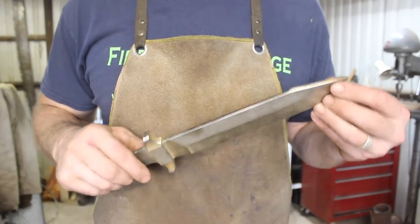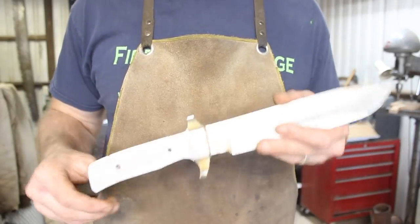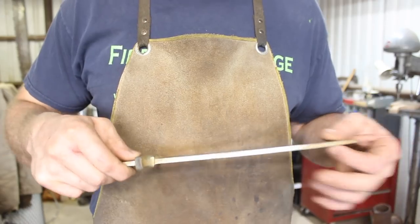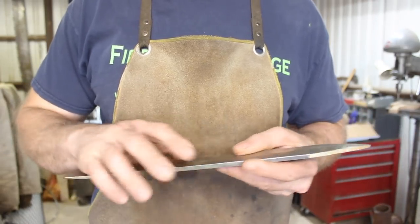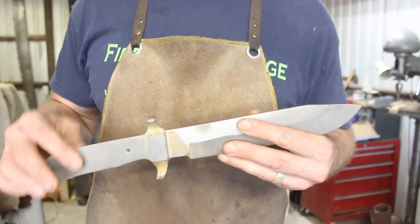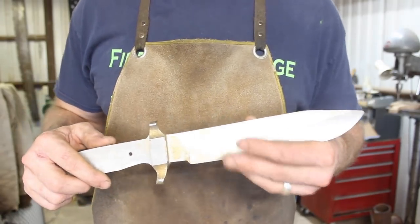Alright, so we have this rough ground down, and it's looking like a Bowie knife. There's still quite a bit of material left on the blade here, which is good because we have to do a series of heat treat cycles now, starting with normalizing and then grain refinement. So let's go ahead and throw this in the kiln.